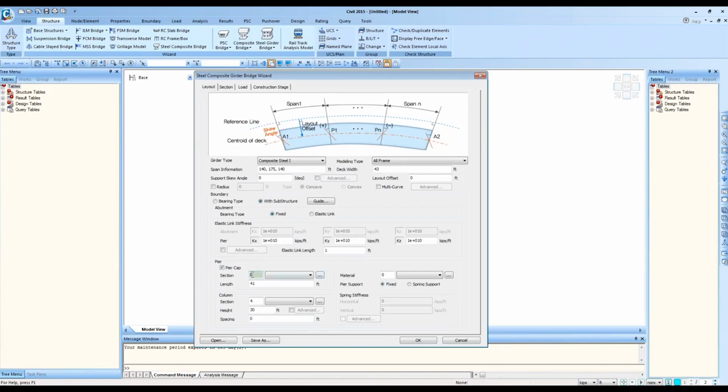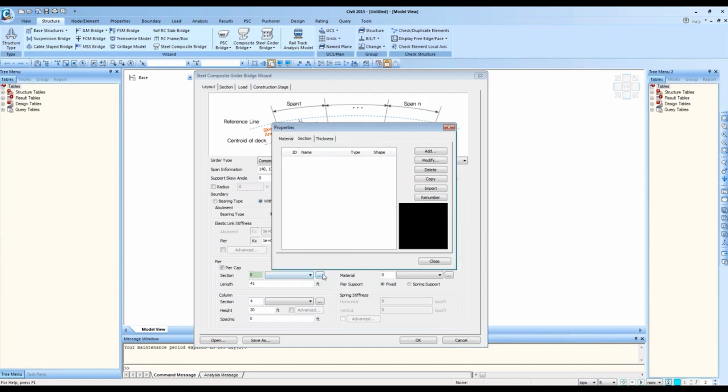Whenever you find a part that says section, we currently do not have any section or material. The list is currently blank. You can find the menu outside the widget under the properties main menu, or you can also click on this option, which you always see in MIDAS Civil everywhere. It will allow you to go to the interface where you can define the section information if you do not have something here, or if you need to define anything additional, or even correct or delete what you have.